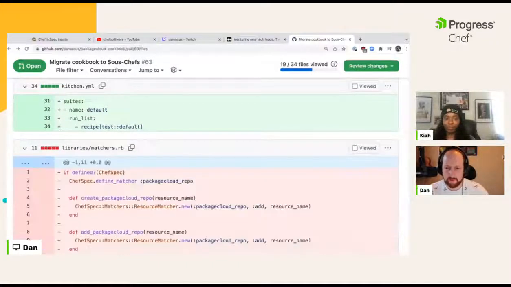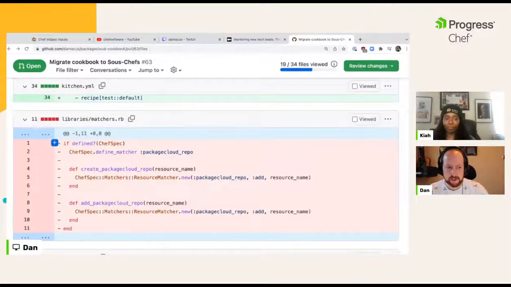This is a weird one that people might not see. ChefSpec matchers. It's how ChefSpec used to know about custom resources. Now it just knows about it implicitly because it got patched to know how to work with it about 4 years ago. Get rid of the whole file. In fact, I can probably get rid of this file using Cookstyle.